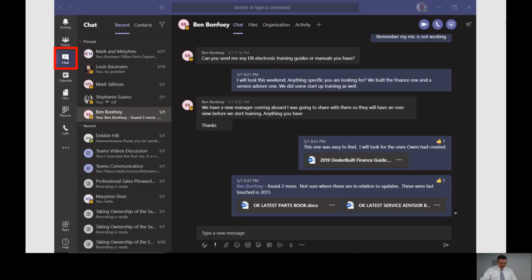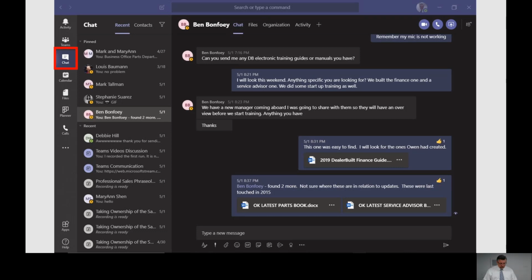Here I have selected the chat button. Chat allows for one-on-one communication as well as groups. They are considered persistent chats. Once the chat has been created and a message has been sent, the chat cannot be deleted. However, you are able to edit and delete specific posts inside that conversation. Inside a conversation, you can request to share your screen with the other party. This can be beneficial when trying to collaborate on a document or tackle problems. You can share documents in a conversation so all parties have the ability to edit those documents.